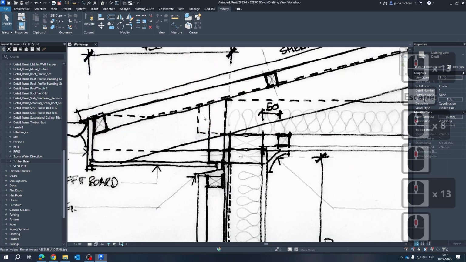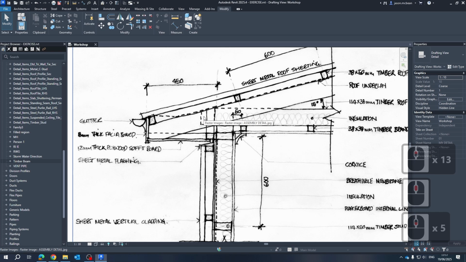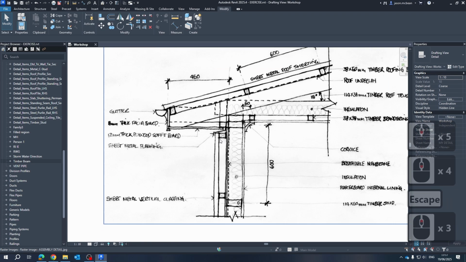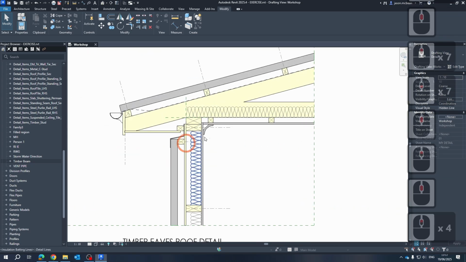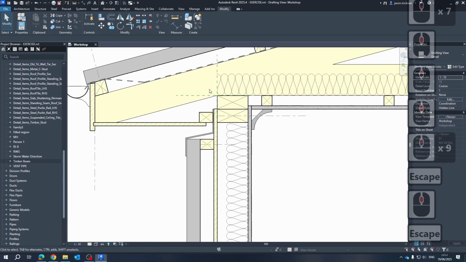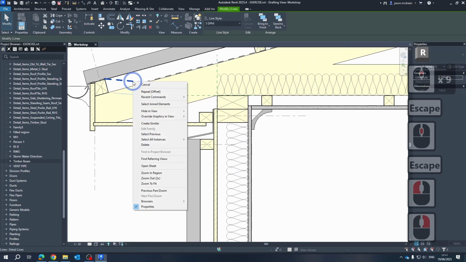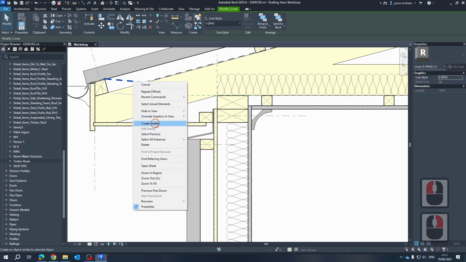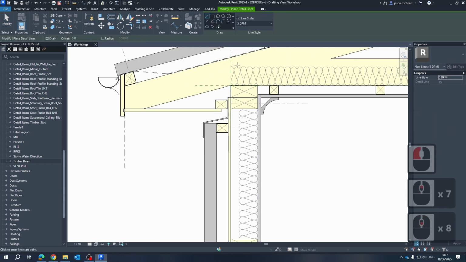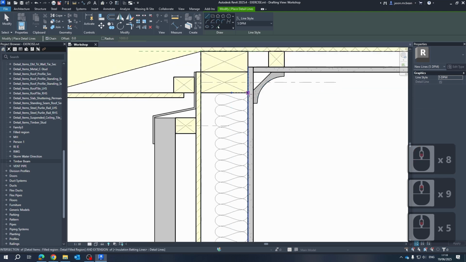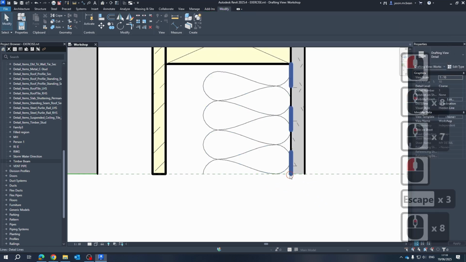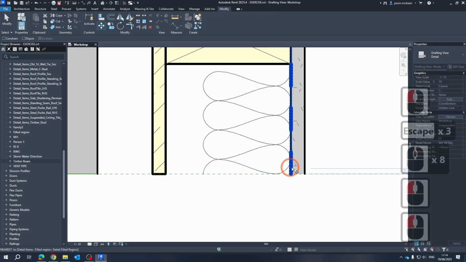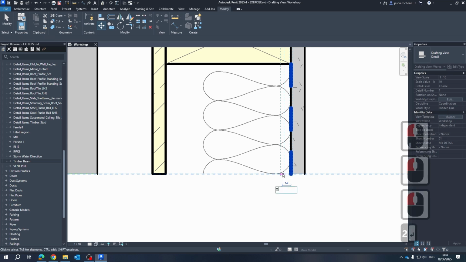Now I've just got some hidden line work, revealing what's going on behind some of these elements as well, because we've got most of the other information in place. I've got a DPM to happen here as well. So again, click on this object, right click. If you want to use a line type again, create similar. Any line type that's in your file at the moment, you can recreate in your view quite quickly. So I'm going to pull this down here, and then again I can just simply move this because I know 2 mil.